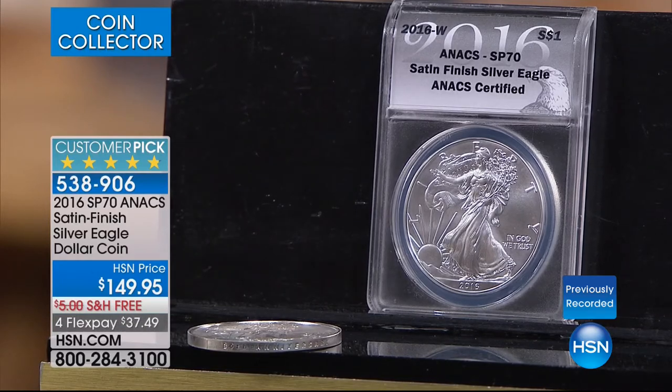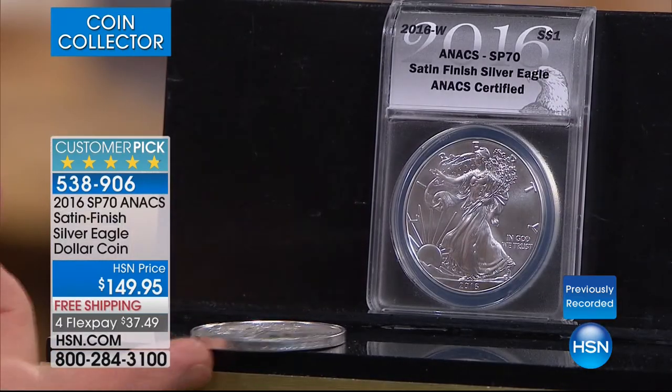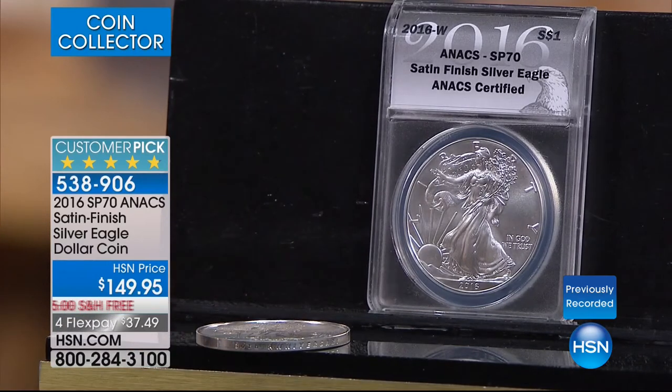So here's what your options are for special American Silver Eagles in terms of price. $30,000, $1,100, $1,500, or $149.95. I think I know how I can choose. That's right, with a red oak presentation box. And therein lies the rub, and therein is why I have my final quantities from the 2016 certified absolutely, positively perfect.